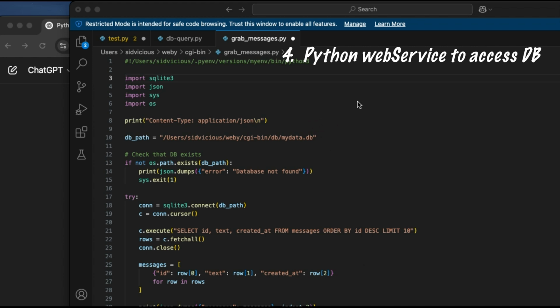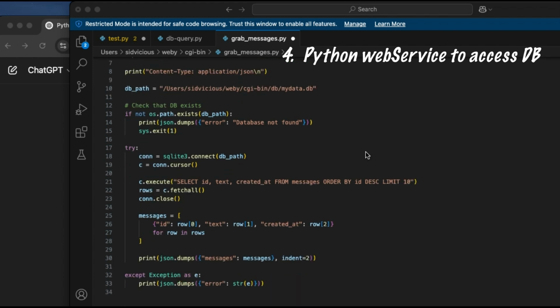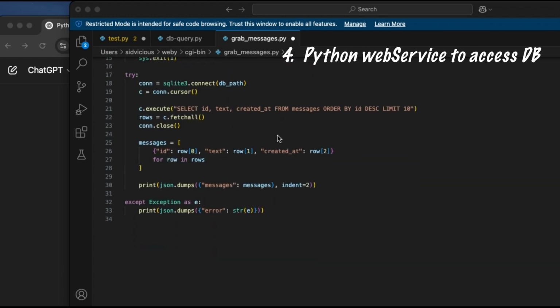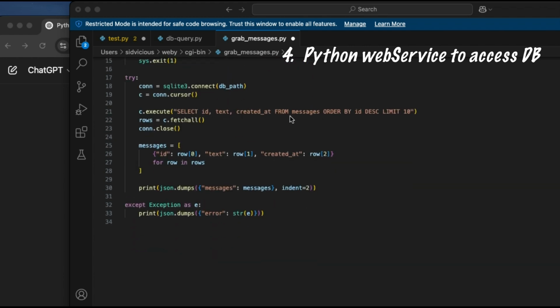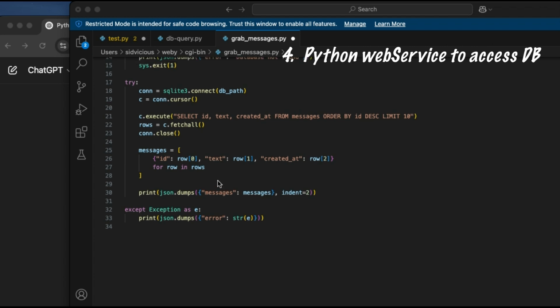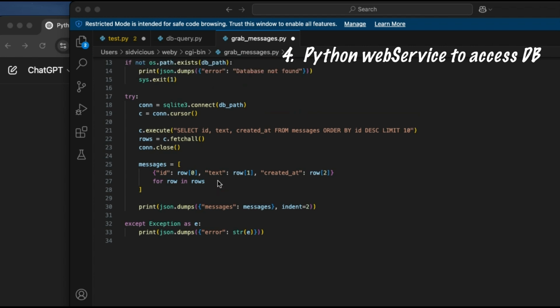So here we're gonna pull out the data from that table we just made on the last step, and it's right here. You see, there's the path to our database. We check if it's there with a simple select, and we just JSON the thing out. That's all. Once it's in JSON, you can grab it from a query in your calling page. So then it's an API. Actually, it's a web service. This is the basic on CGI bin.